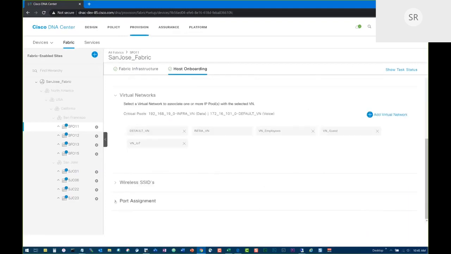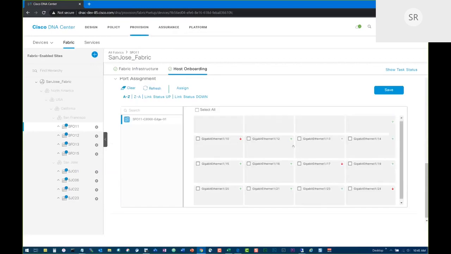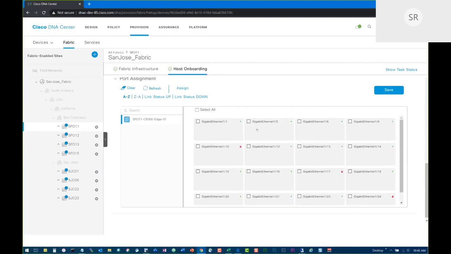And the next is the port assignments. So here's my one switch, and you can see that all the ports have a consistent default configuration. Basically, all the ports are by default closed authentication, which means when you plug in any laptop or any device, the ISE will recognize what kind of device it is, which location it is, and what username, and based on that, it will assign a TrustSec tag for that device. And of course, we have a policy that will deny or allow the traffic.